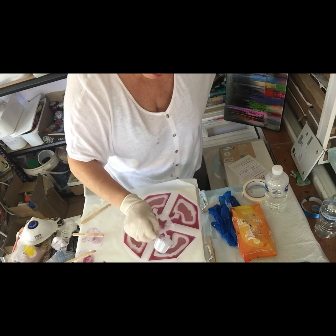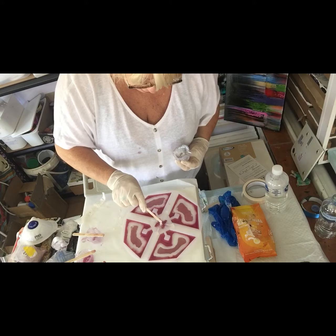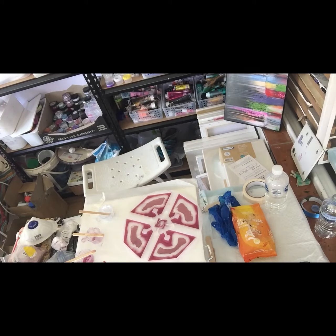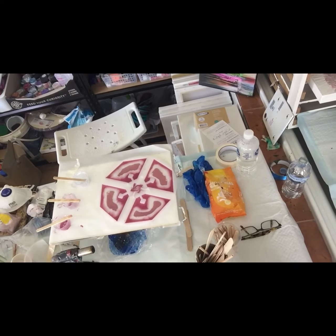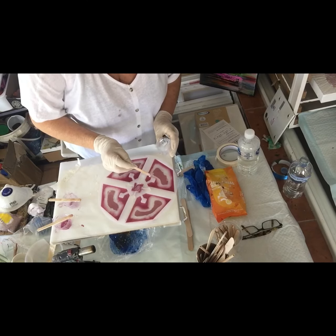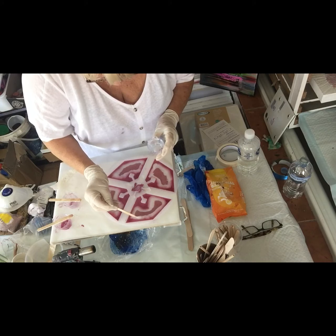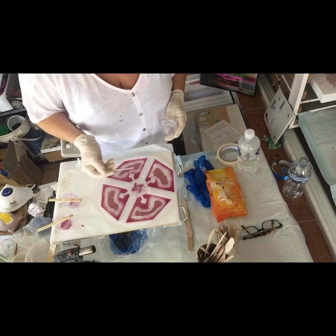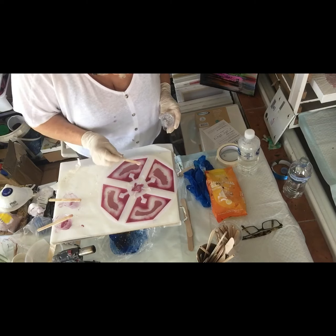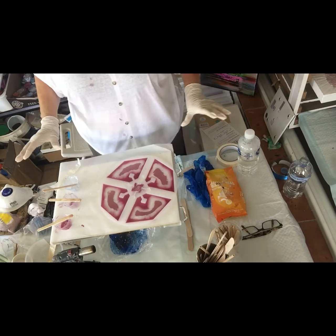Alright. I'll just save a tiny bit to pop into the center. Give it a swirl. Okay, well that's that section completed now. I've got the colours in.